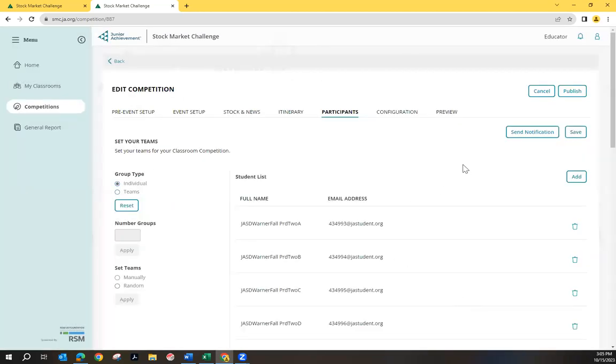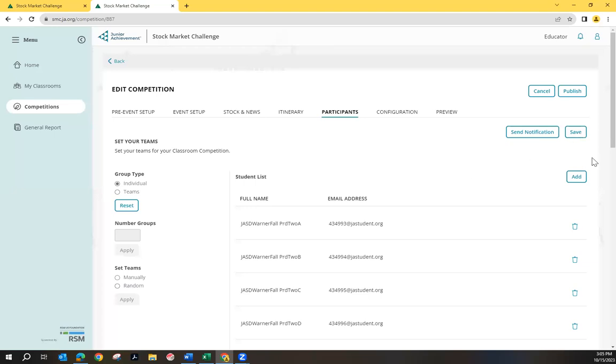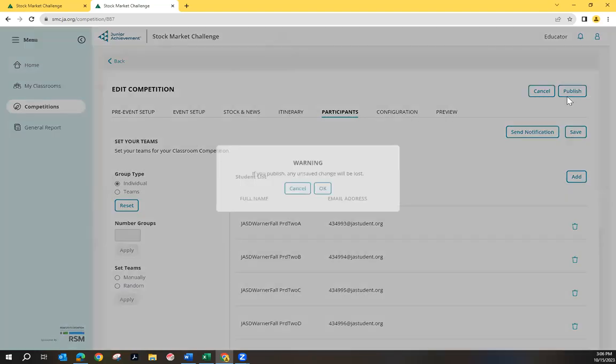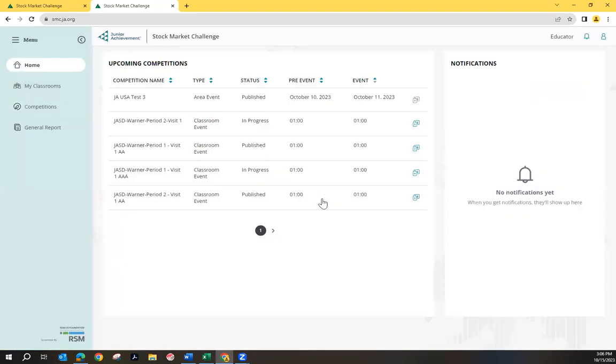Now, what I want you to really notice is that you have to hit the save button here before you hit publish, or your period 1 students are going to stay in this wrong game. We did make that mistake more than once in the pilot, so make sure you hit the save button. And it's tricky because that publish button is live right out of the gate. So once we hit save, then we can publish it, and boom, you're done. So once you get in the habit, it takes me literally, depending on how much energy you want to put into it, about 3 minutes to set up a game, and about 20 seconds to duplicate it. If you had a third section, you would just do the exact same thing.